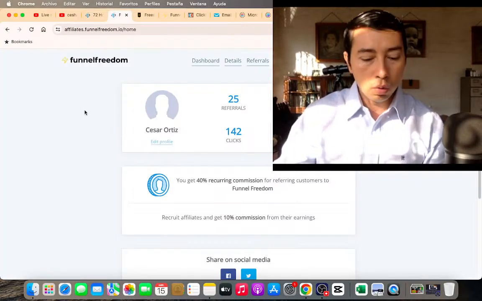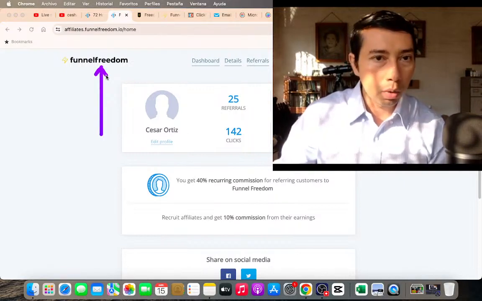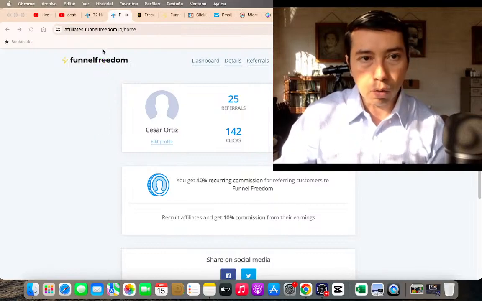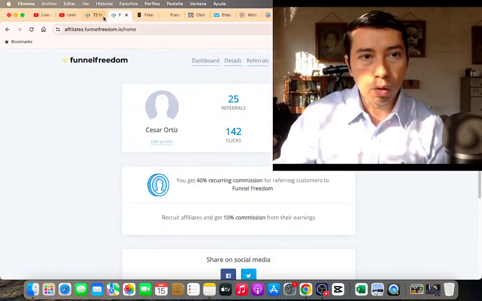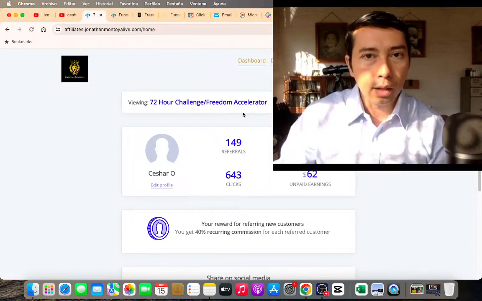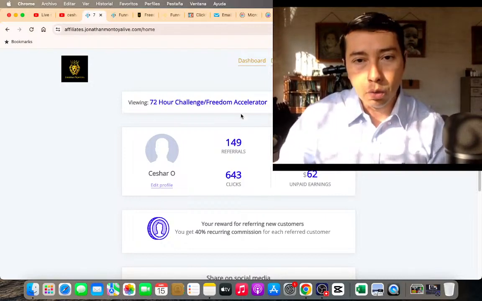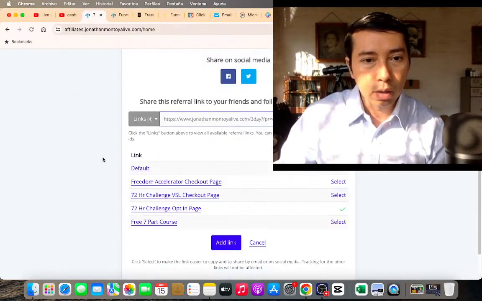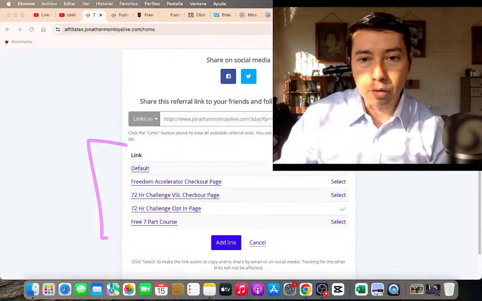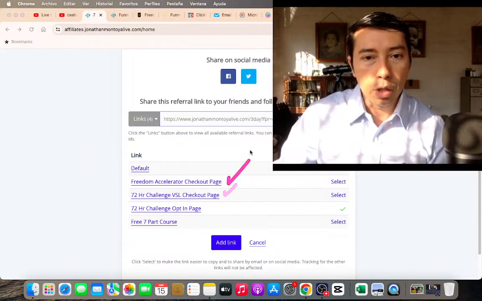Now, if I go to this page, this is my affiliate dashboard for another product. The name is Funnel Freedom. This is software. So the difference between promoting high ticket products and software is that when you promote high ticket products, you can make a good chunk of money when you make a sale. For example, this company pays, as you can see on the screen, 40% commission. And if I scroll down, I can find my affiliate links. And if someone buys the product from any of these links, I can make a commission.